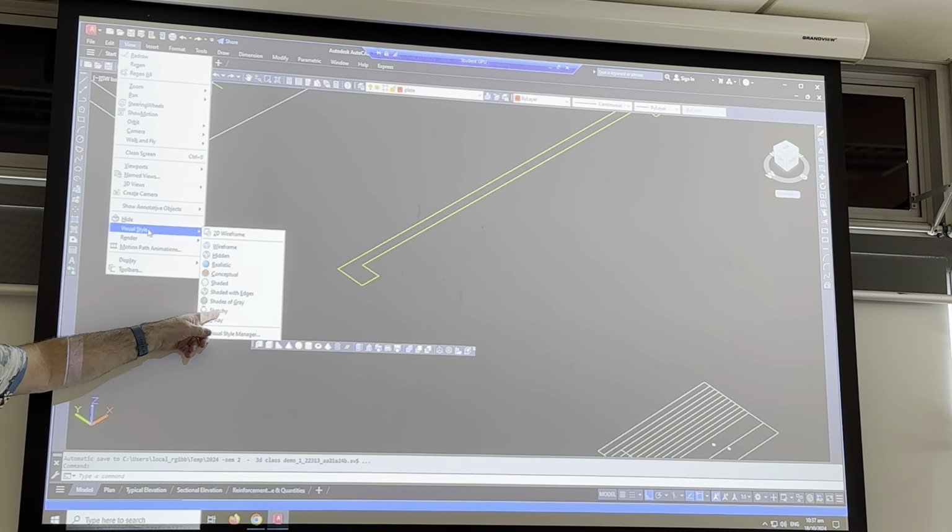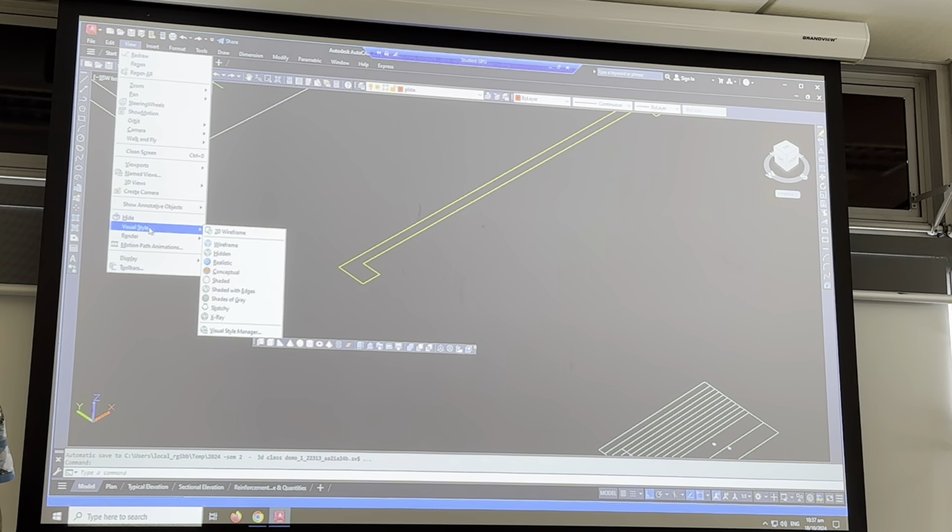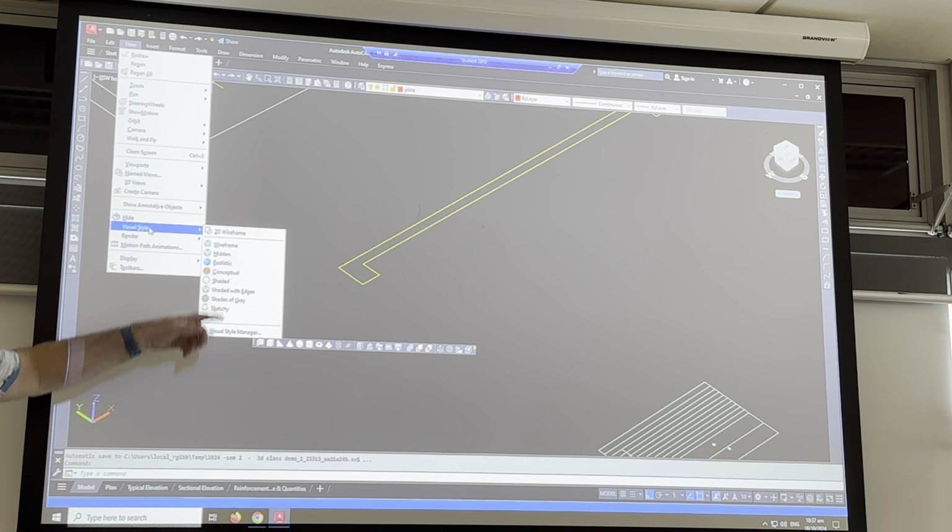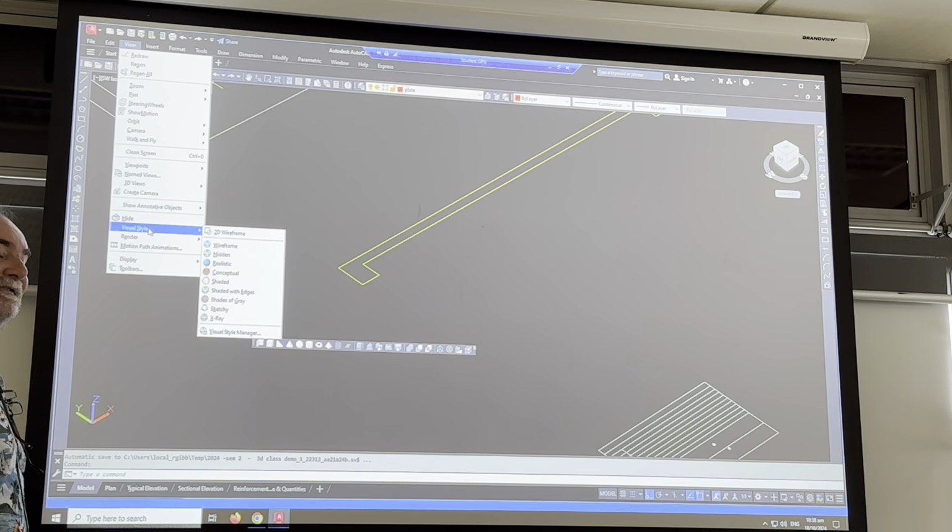Sketch is quite a hard case one. I know someone that used that. Yeah, they turned the whole drawing into a sketch, took it to the client, who said yes, we'll give you the go ahead, we like that. Went back and turned it into realistic and came back and charged them the earth for the drawings with one click of the button. They're a bit wise to that now. Oh, are they? Okay. Anyway, it did look like a hand sketch. It was pretty cool. I can show you that at the end of this, if you like. We can turn it. Yeah, I think the architect's rendering has kind of taken that away from us.